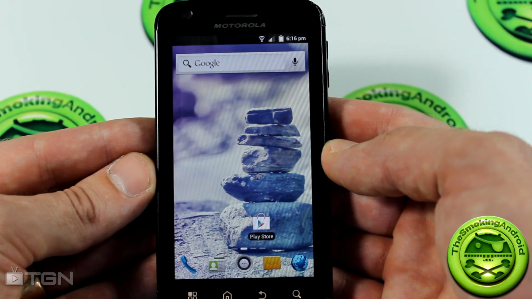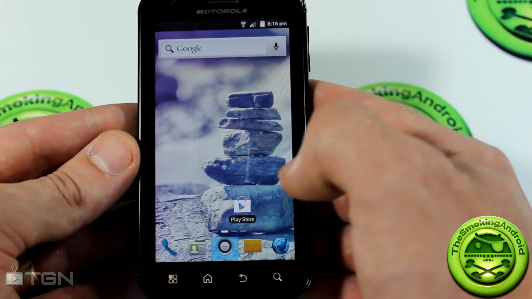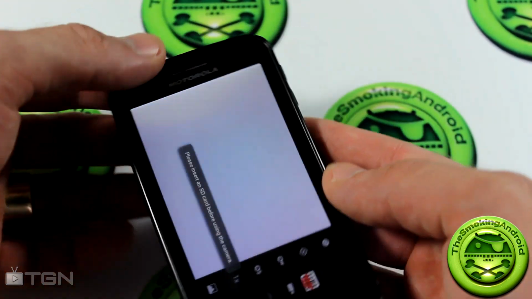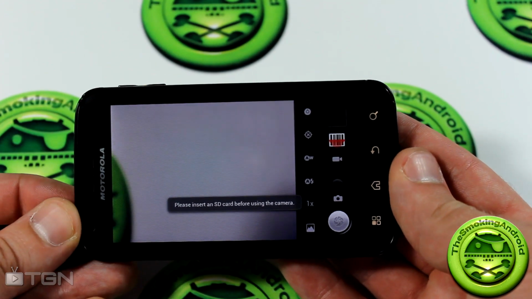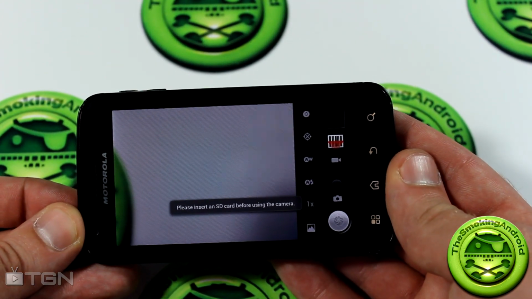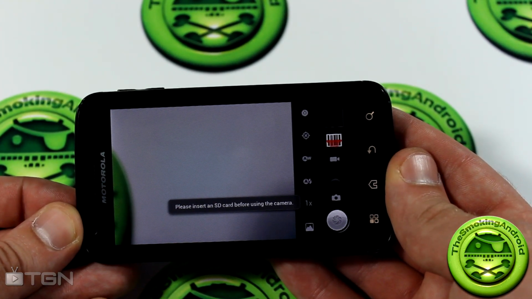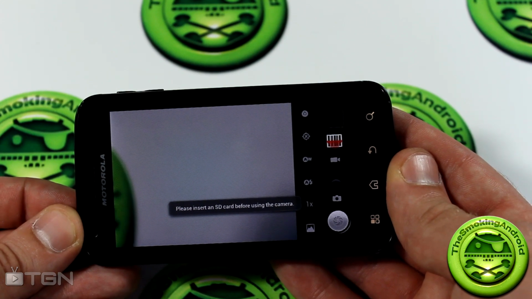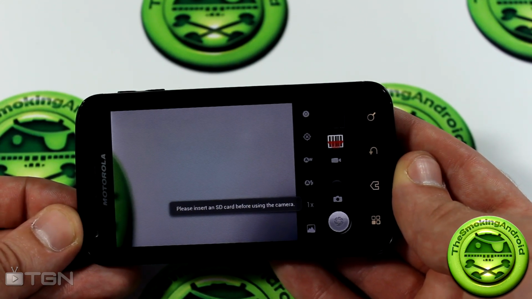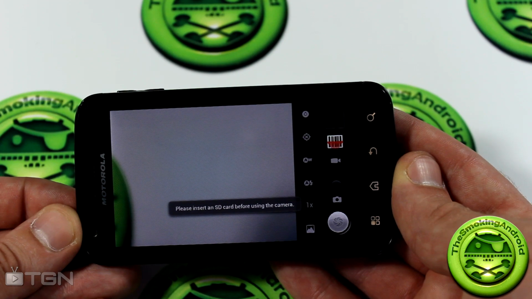Moving on from there, we're going to go ahead and jump right into the camera application. So we'll jump into the camera. As you can see, it does work. It is fully working. But what's really neat about this is that it does have, what was it called? Native two-dimensional support. What that means is beyond me. I'm assuming that all cameras can handle 2 dimensions.